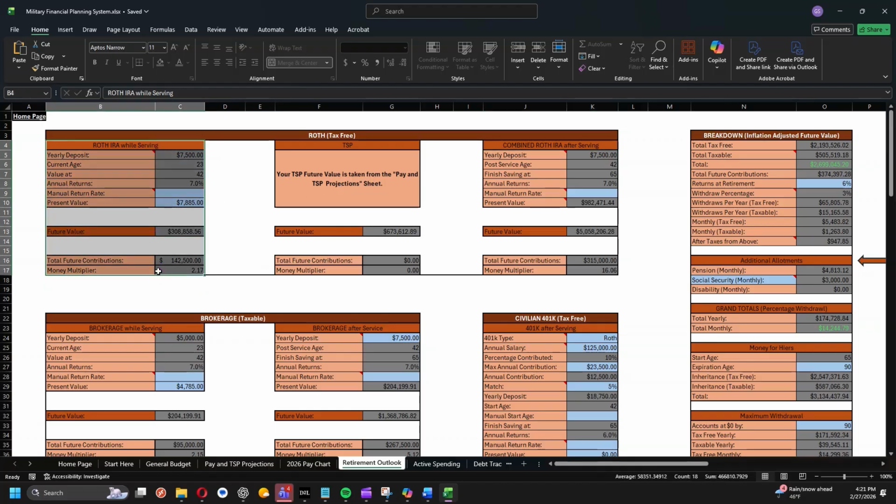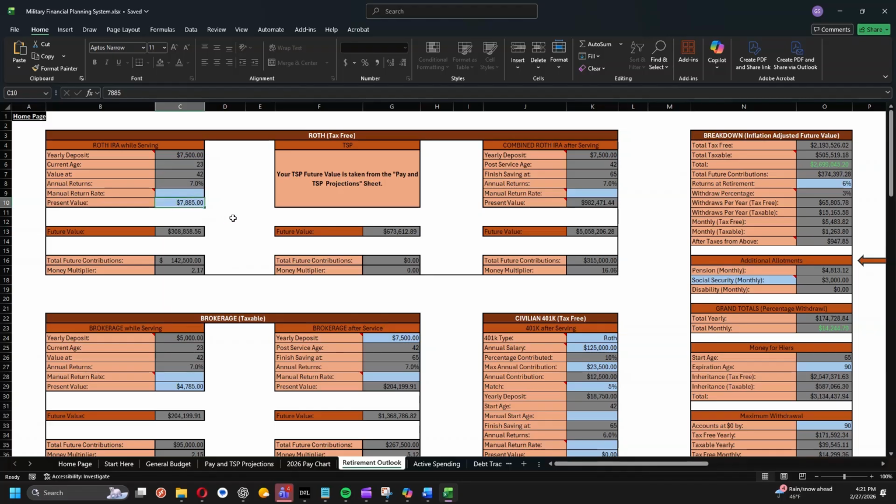First off, Roth IRA while serving. It'll automatically carry over whatever your yearly deposit is. Current age. This is the age that you're going to be leaving the Army. It'll reflect whatever age you're leaving the Army or whatever branch of service you're in. Your annual returns carries over. You can put in a manual return rate just like the last sheet, the pay and TSP projections.